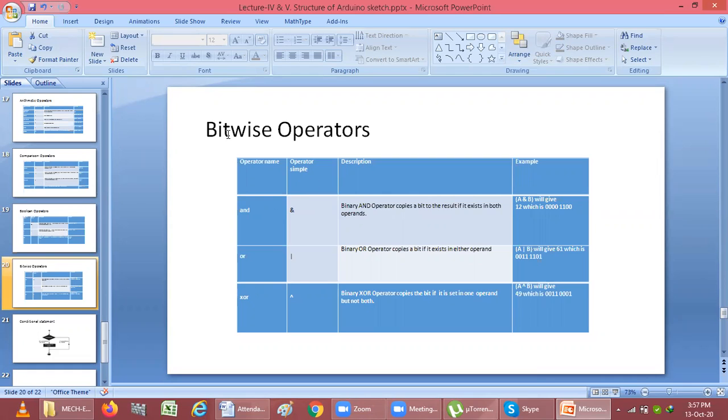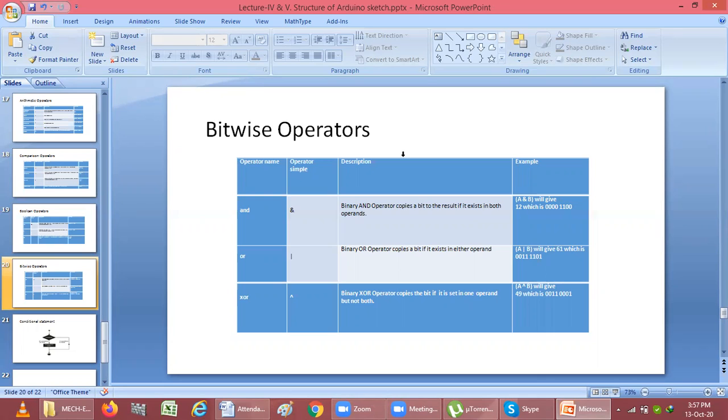But these are used for bitwise, bitwise मतलब यदि वहां से 4 बिट से भी ज्यादा है तो भी हम उसको यूज कर सकते हैं. Consider we are taking here values a equal to 60 and b equal to 13.